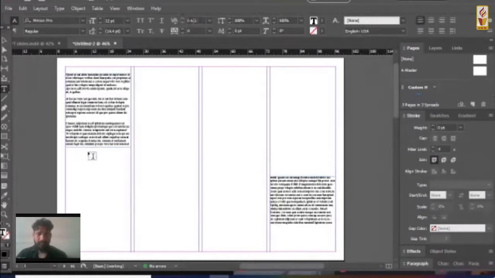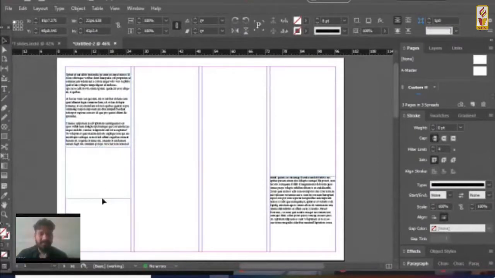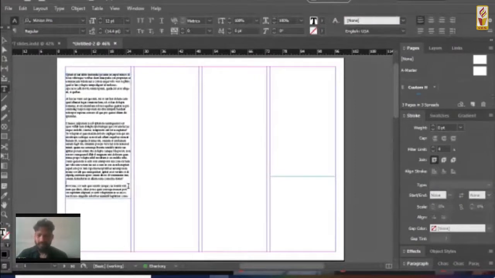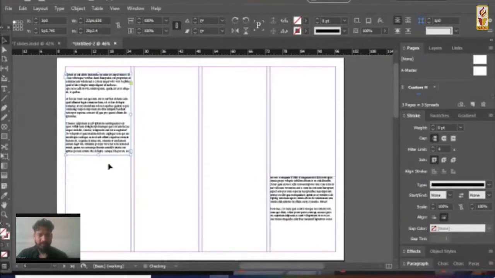Can we combine the two boxes also? Yeah, actually, I can just increase this, the text will come back, and I'll delete this extra box. Because it is already combined. It is supposed to be one continuous text, so it is already in a combined state. And if I move it around, it automatically adjusts itself.